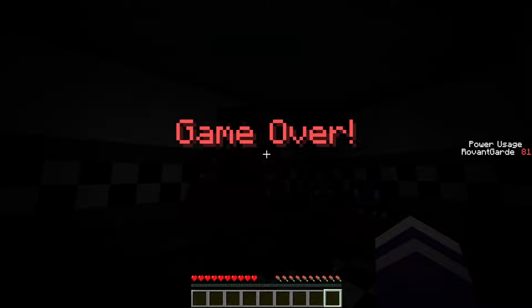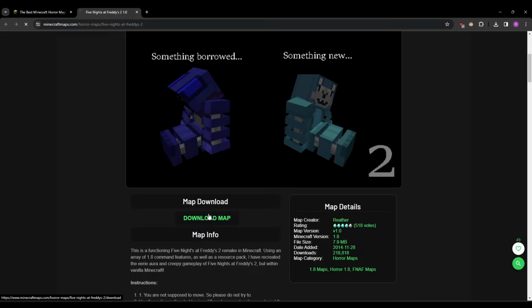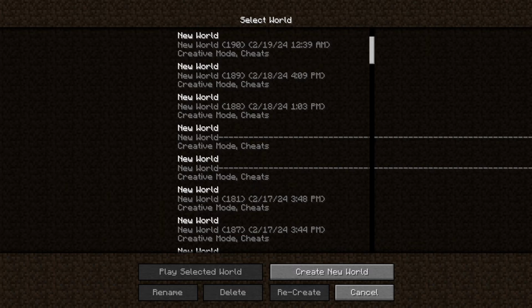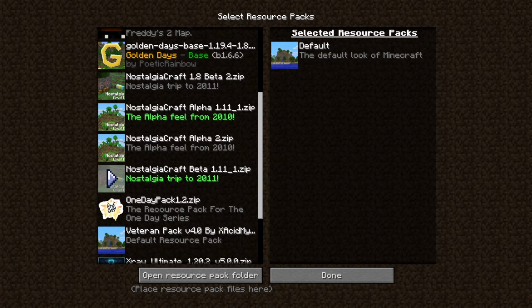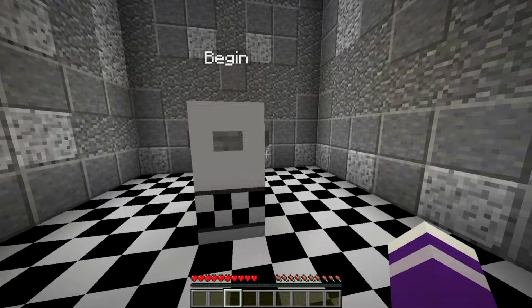Alright. Five Nights at Freddy's 2. Let's try this one now. It's the same thing, but Five Nights at Freddy's 2. Also, both of these maps were made by someone called Reether, by the way. So, that's the credit. Alright, let's try it and see what happens. I gotta put on their custom texture pack. This time they have a different one. Alright, begin. Okay, they have a little lobby in the waiting area now. So, let's just get straight into it.